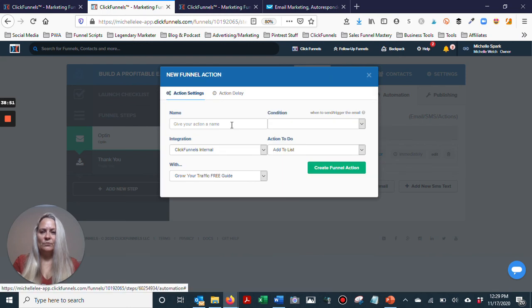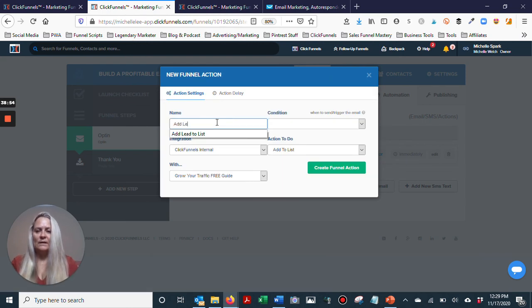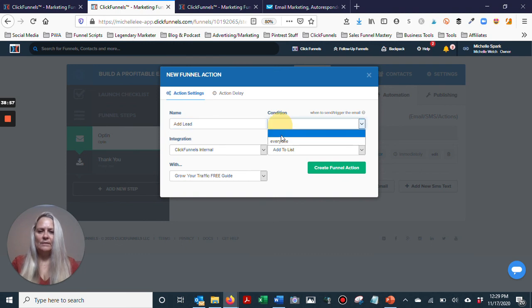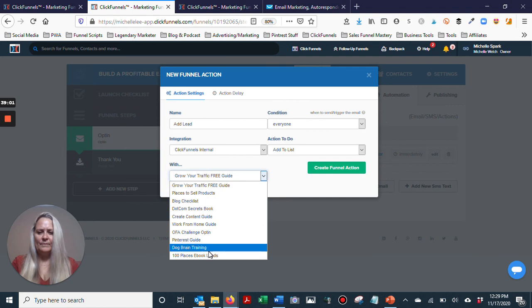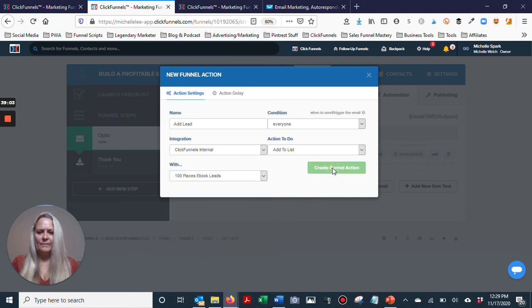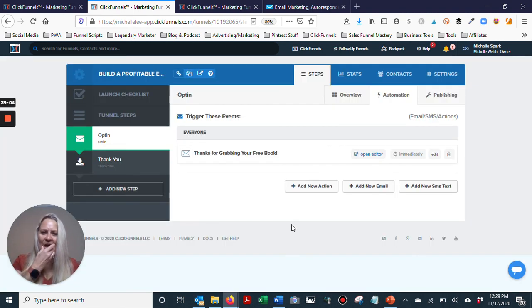And I'm not sure why this action did not take. I'll have to figure that out. But these are automated actions that you can do inside of your funnel, all right, to make sure an email initially goes out if you don't have it in your autoresponder, okay?